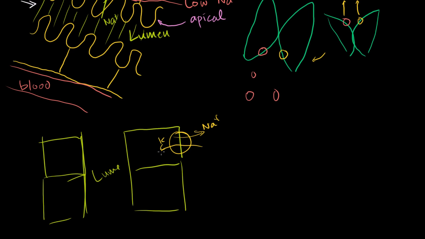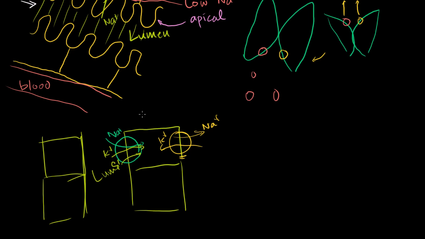But actually, potassium channels are leaky. So potassium can often make its way back out in either direction. So that's why what's happening to potassium isn't that important. But sodium concentration becomes low here. So what we have are symporters over here, just like we had with glucose. But in this case, sodium wants to enter, just as with glucose. But here we're trying to transport chlorine and potassium ions, so those are what's going to join, taking advantage of sodium's concentration gradient. We're going to have potassium, and we're going to have chlorine ions.